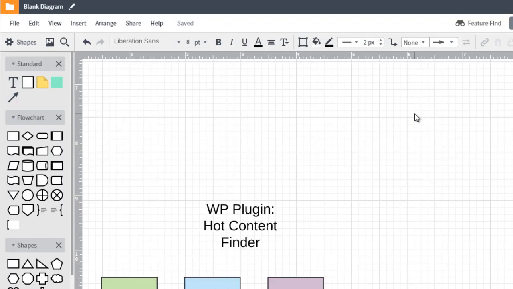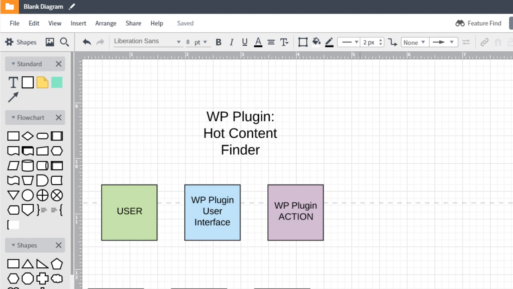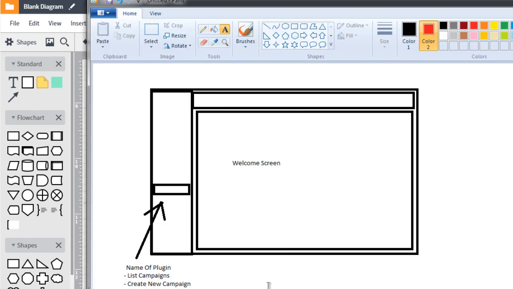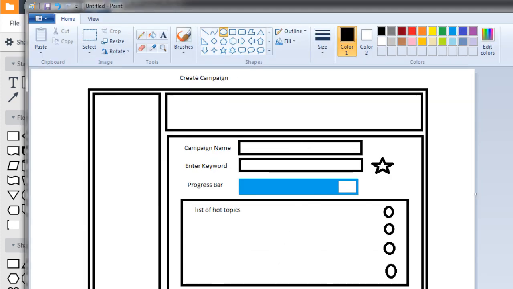Okay, so what I need to do is simply grab all the images. I need to grab this right here, which is the flow chart. I need to grab all 3 of these user interface designs that I created. And of course, I need to grab this here. As far as the pictures go, I like to use a program called Snagit. There are many different programs out there. Basically, what you want to do is grab this image and put it into a document. In this case, we're going to be using Word.